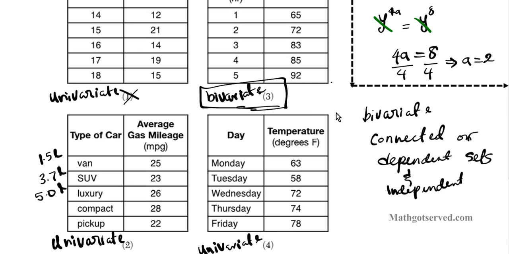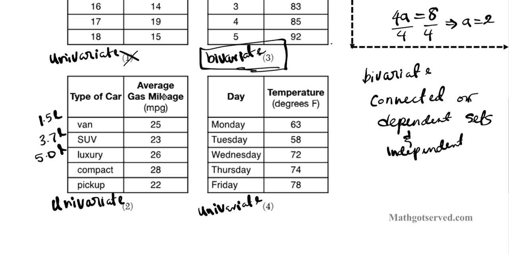If you look at the other options, types of car and gas mileage, there isn't a direct correlation. It depends greatly on probably the size of the engine and the kind of car that you're driving. So size of engine is definitely directly correlated with gas mileage, because the bigger the engine, the more gas it uses.